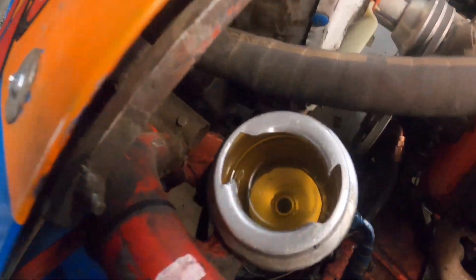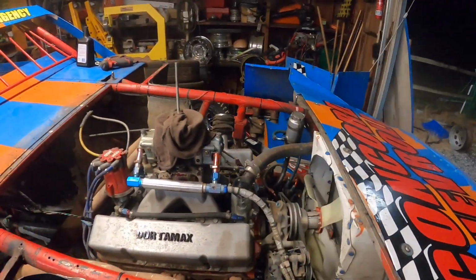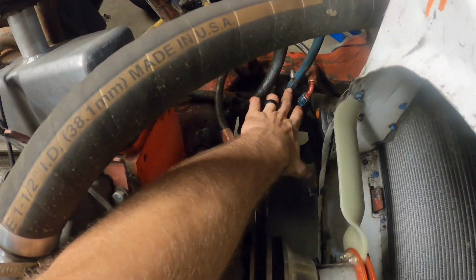All right, got her all filled up. I'm gonna learn from my last mistake, I think, and bleed the power steering system now rather than let it go until I get on the track and find out that there's air pockets in it. I'm not 100% sure if the air pockets are from one of the loose lines out of last race, but I went ahead and tightened both these lines on the steering gear down here. They were a little bit loose.